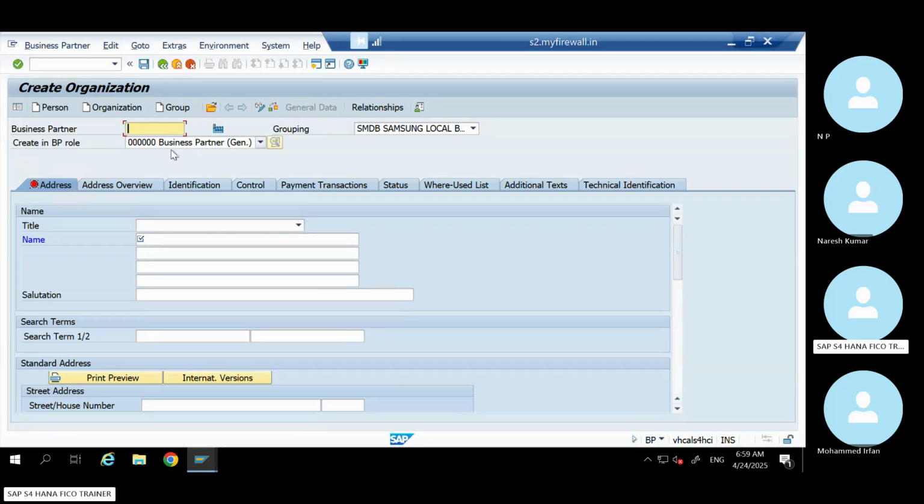Then generally first it will come business partner general role. Now select here company and give the business partner detail. So I'm giving, let's say, Reliance. I will purchase something from Reliance Limited. And these are the details I can enter if it has long length. Then salutation, if you have any special name, let's say RIL, I can give.